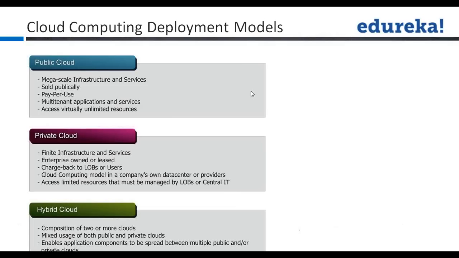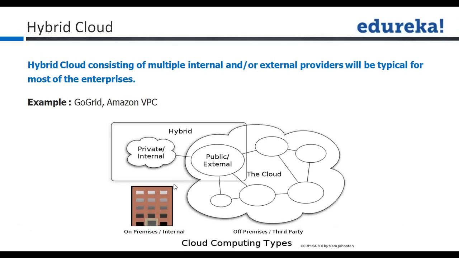Now in a hybrid cloud, again, it's a mix of the two clouds. So in a hybrid cloud scenario, it's a mix of the public and private. Something which you have hosted in the private cloud within your organization, like your secure data, and your application or web server hosted in the public cloud, and they both are connected through a virtual VPN tunnel or some SSL kind of scenario. So only your application server can access your data through that VPN tunnel, using that secure protocol. Nobody else can access that. This would be making your hybrid cloud.